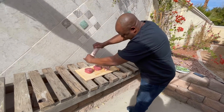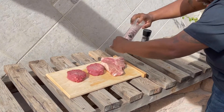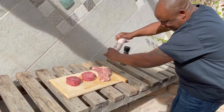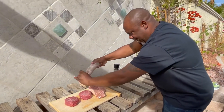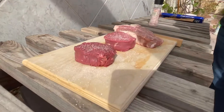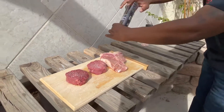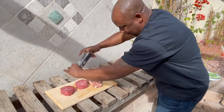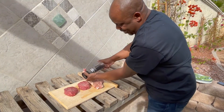Real liberal — nice little salt on those filets. Just salt them up real good. For a filet, it doesn't have a real lot of fat in it, so you want to make sure you put a little bit of good seasoning on there to get a good little char at the end too. We'll put a little coarse black pepper, and we're going to season up both sides as well so you won't be eating dry meat.